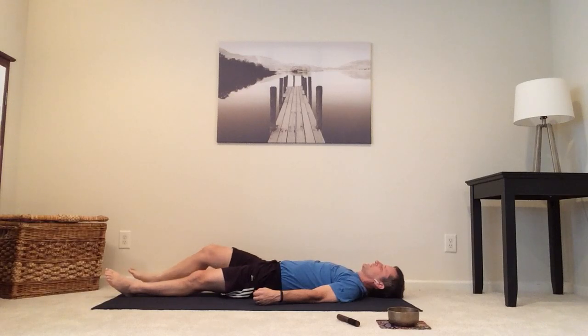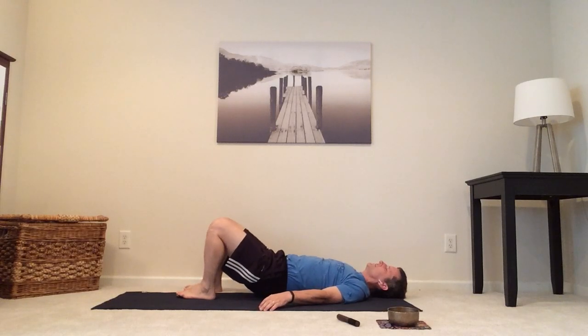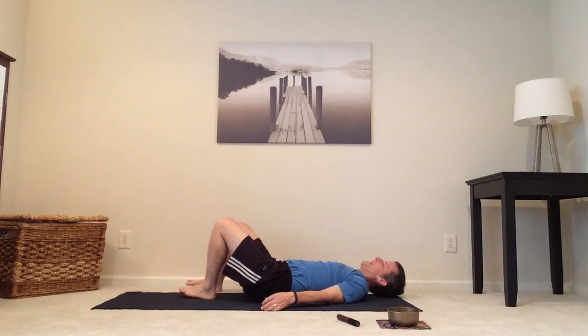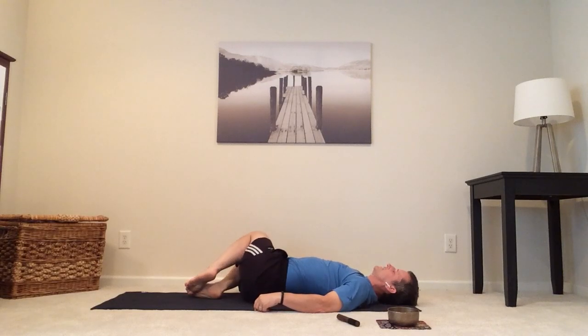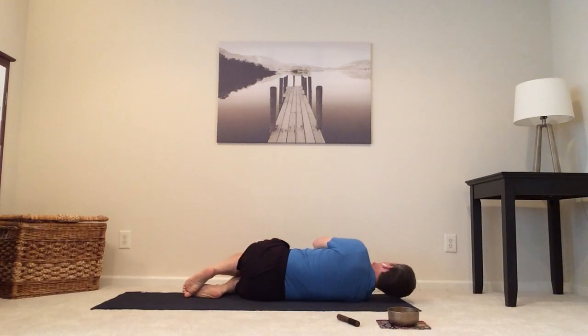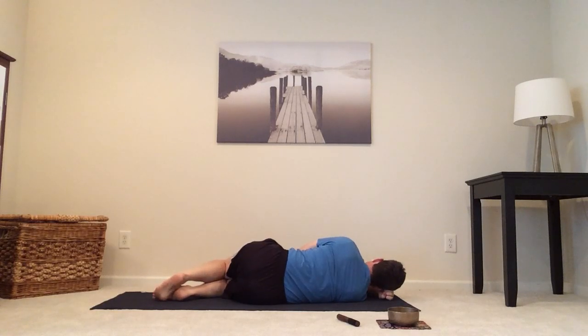And now when you're ready, bringing your right knee followed by your left knee up towards the sky, feet are on the floor. Perhaps shifting your hips back onto the mat. Position yourself back onto the mat. And allowing the right leg and left leg to fall over to your right side. Left shoulder comes up. And right hand underneath your right side of your head, providing a little pillow.